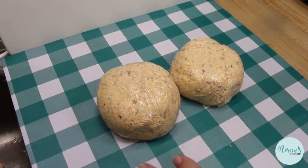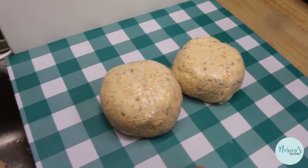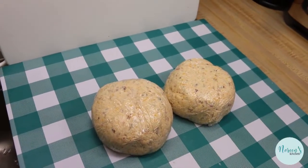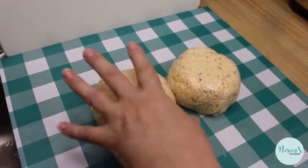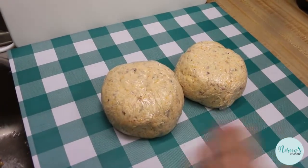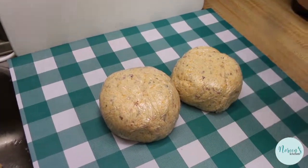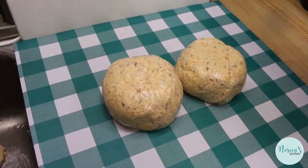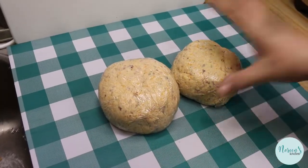If you want to make these ahead of time, you can even divide this into 4 little cheese balls. If you want to give these to friends and neighbors, that's a lovely gift with some crackers and a nice little basket with a bottle of wine. Who's not going to like that? You can just keep these at this point in your fridge, and then when you're ready to give them or zhuzh them up with the nuts, you can just take them out, roll them up, and then wrap them in a nice clean piece of plastic wrap, and then you can give it like that. Wrap it in a pretty piece of cellophane, tie it with a bow. It's going to be great.